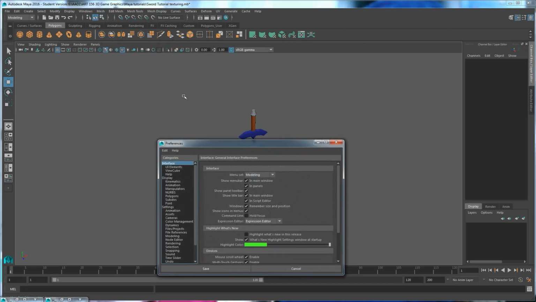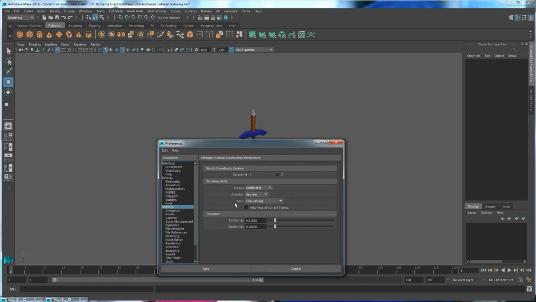All right. The next thing to take note of is, let's go to Windows, Settings and Preferences. If we go over to Settings, Maya at the moment is set to centimeters. Centimeters is probably going to work for us. Inches is going to give you a lot of decimal point numbers, and other such feet and yards. Meters is kind of large but can work. Centimeters is kind of small but can work. I think Unity runs just in between there under decameters, but since we don't have the option, I'm just going to go with centimeters, which is already default. So just, I guess, go with centimeters for now. Since mine's already there, I'm okay.